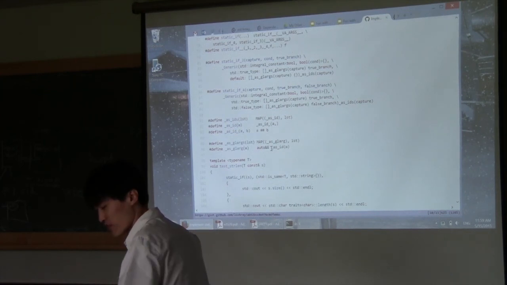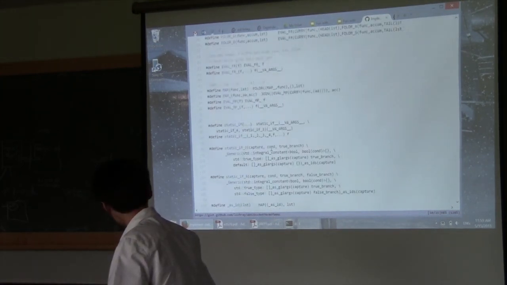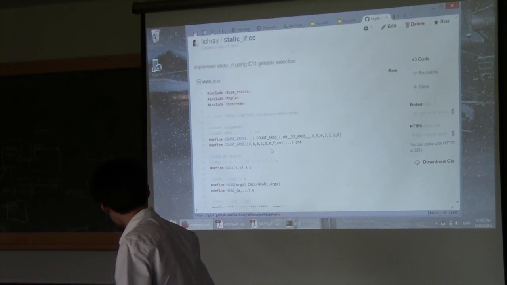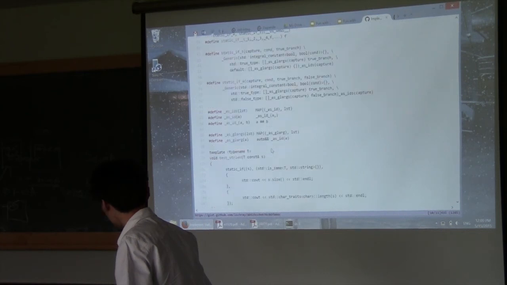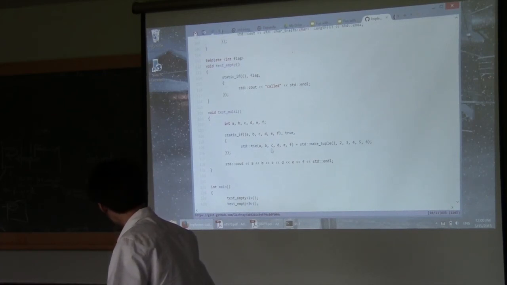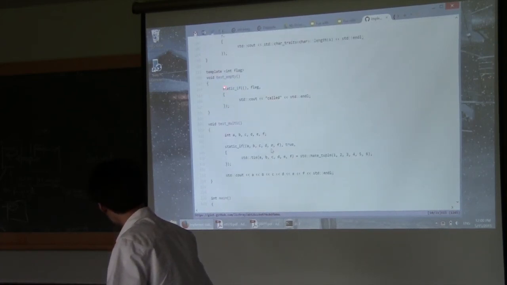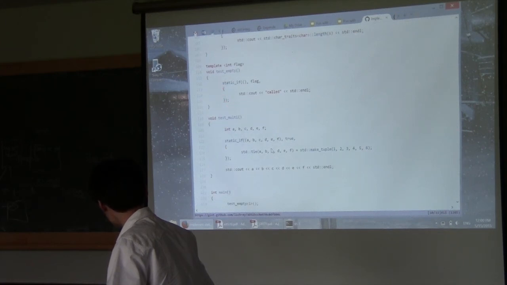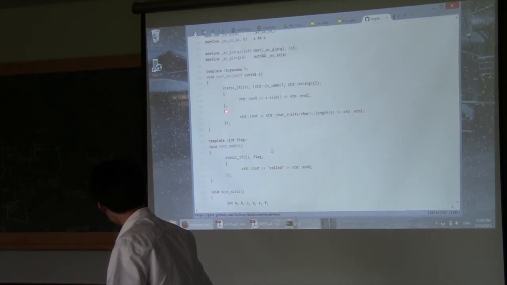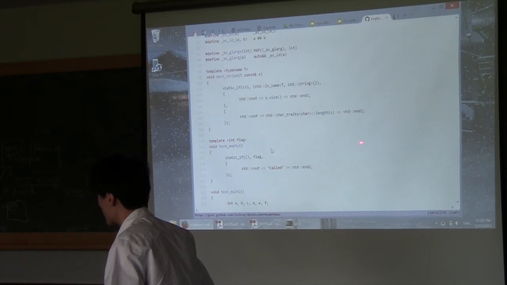So there are lots of macro hacks here, and I actually have no idea how this works. I simply copy paste from a macro library to make the list processing of macro work. And finally, what I got is two syntaxes, right? The one without the else branch, and one with the else branch, and you need to pass in all the things, all the names you want to examine. So apparently, this is worse than a language construct, because a language can capture all these things very easily.